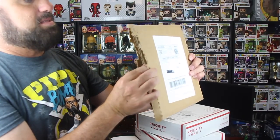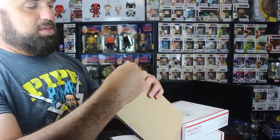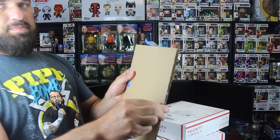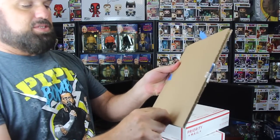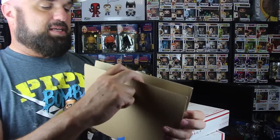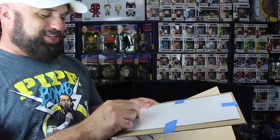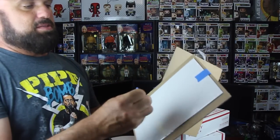Let's see what we got. Here we go. Some more tape. Tape on top of tape on top of tape. On top of tape on top of tape. Why so much tape? Which I like, a lot of tape. That way it doesn't get damaged. It stays put inside this protective cardboard. Okay, maybe I could do like this. More tape. They didn't want this thing to move at all, which I guess is good. They got that old painter's tape on there. Oh, blue painter's tape. All right, folks.